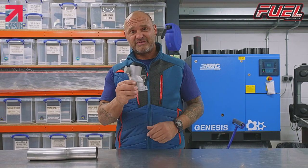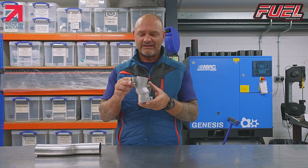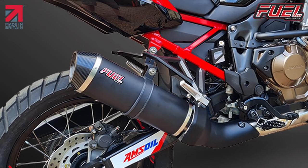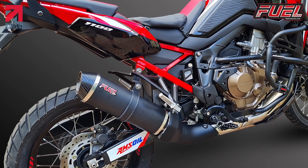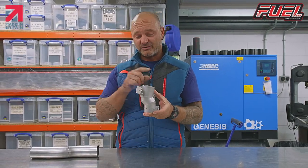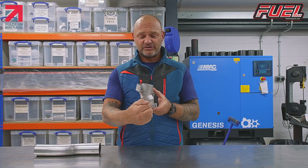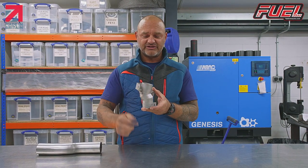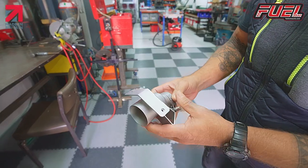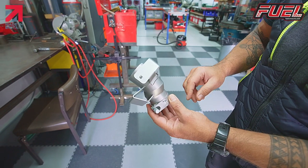Now, this particular link pipe is one off the new CRF1100L Africa Twin, one of the very popular bikes that we supply for. What's different about this link pipe is that we don't use any bends on it. We can't use bends because we have to change direction one way, then the other, to give us enough spacing for the silencer so that it doesn't obstruct the wheel or any of those components.